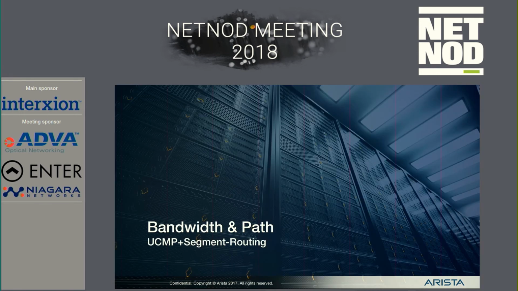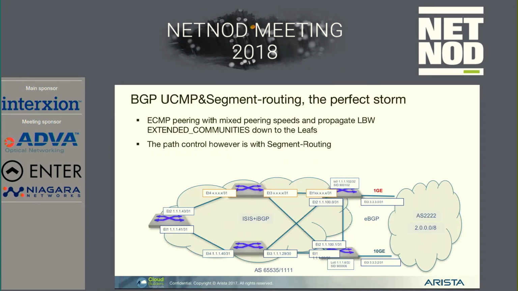So let me very shortly show you two examples. Consider this network. I didn't have time to swap those V4 addresses to V6, but I will do that next time. We'll just create a label for it. So I'm not going to get smirky questions from the V6 community here. The most key part here is I have two BGP exchange points. One is 1 gig and one is 10 gig.